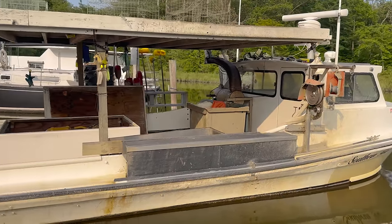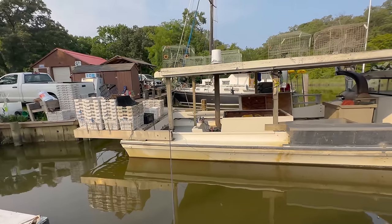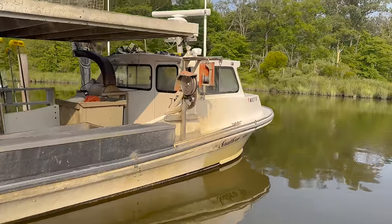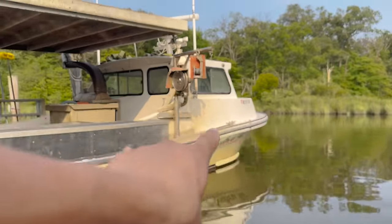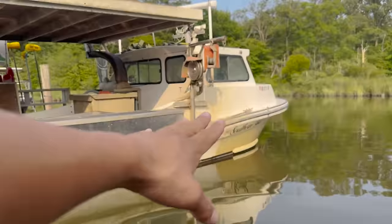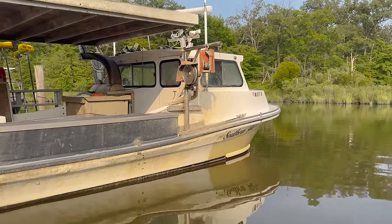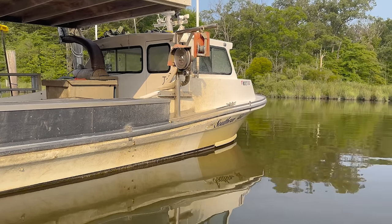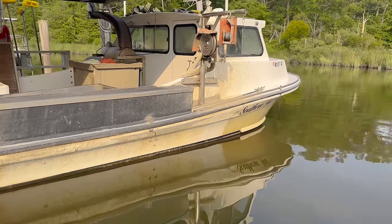I'll put up a picture of what this boat actually looked like in 1969 — pretty wild. You would never guess in a million years that you'd cut it down into a crab boat like this. A couple things you're going to notice about the Southern Girl is the really big flare on the bow and the really low bow. That is one of my beefs with this boat. It was originally built to crab and oyster in smaller bodies of water, big rivers and things like that. I crab pot with it on the open bay, which is not probably the best application, but you got to use what you got.